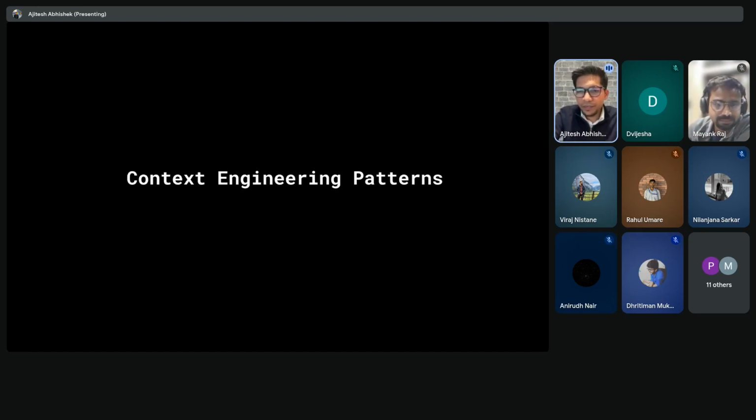So next we'll discuss some context engineering patterns. This will be really helpful when you are writing your agent from now on. Many of you have already decided the idea that you'll be working on. So try to see in that pattern how you will write the AI instruction and what kind of tools you will use, and we will discuss those patterns and also show you example cases.